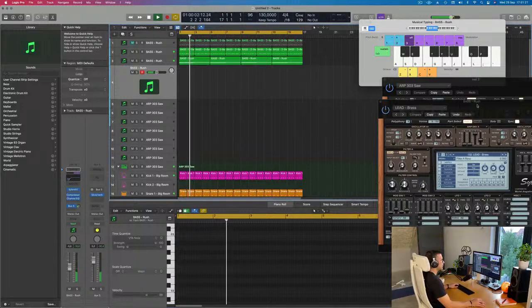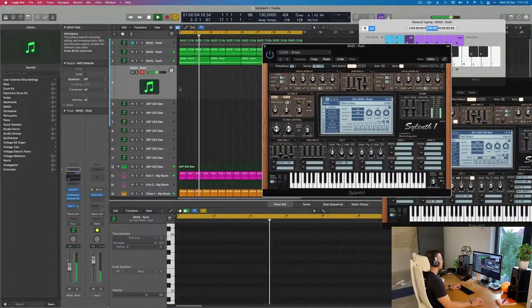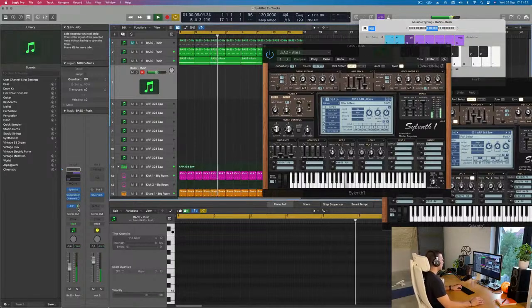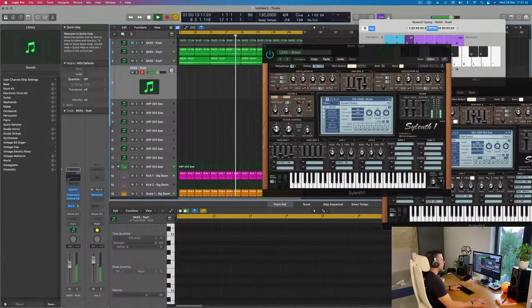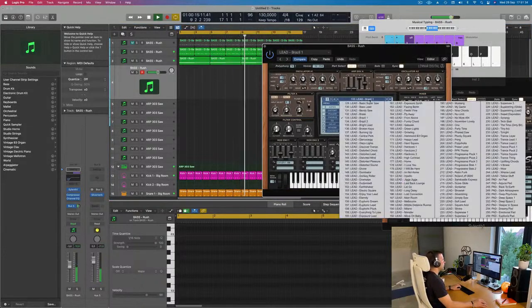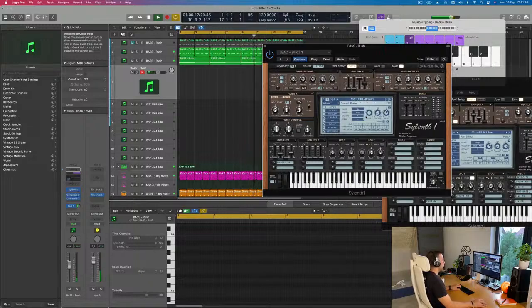Like this for a minute, so definitely I am much stronger into composing leads than creating chords, so I think I will do that.